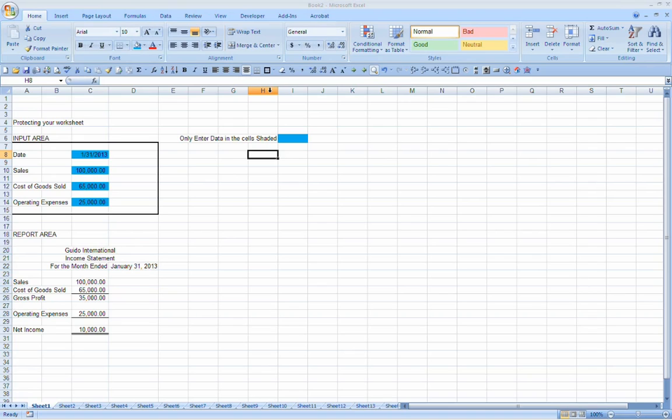So I've laid out a little example here, basic information. Keep it simple, that way we can focus on what we really want to know here, which is protecting our cells.